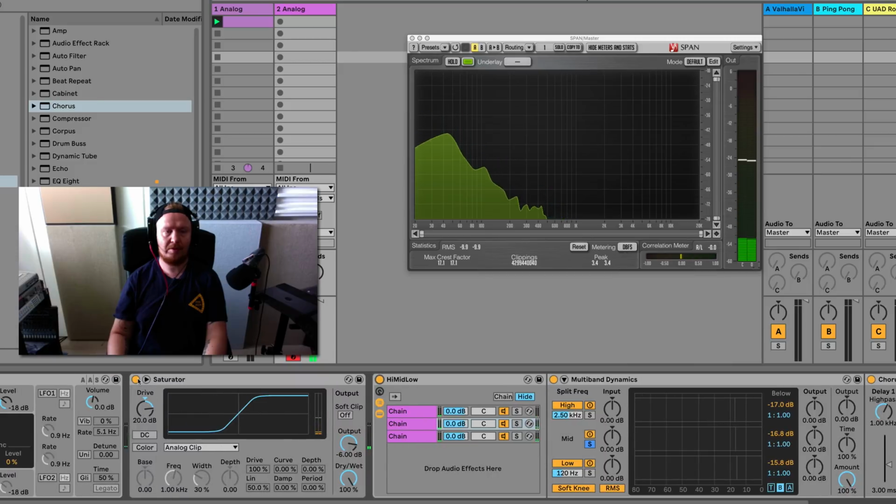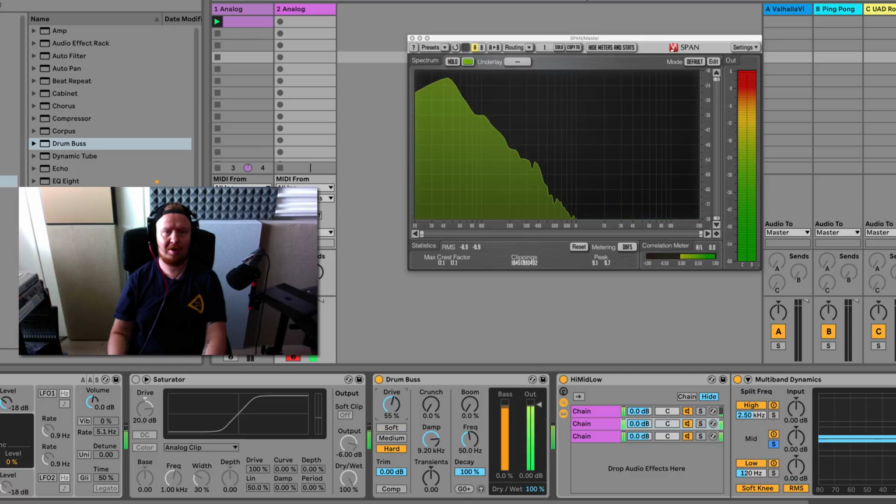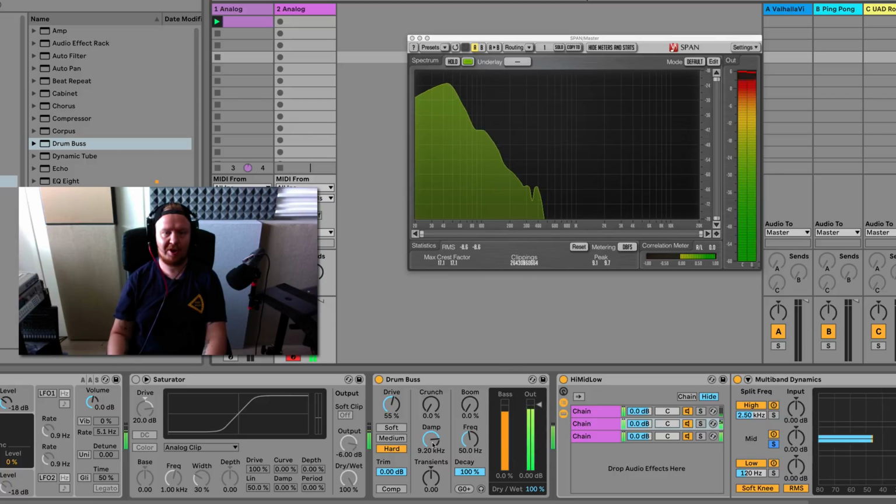Also, do not overlook the Drum Bass effect in Ableton Live. Let me disable Saturator. And let's drive this guy. Now listen to this. It has a whole lot of punch and just a lot of force. If I'm gonna go hard, I'll go hard. Okay, I'm getting a lot of sub here. I hope you're using your headphones or have a nice sub reproduction system. Also, what you can do with Drum Bass is listen to the transient. You're getting more punch here, another great tool.